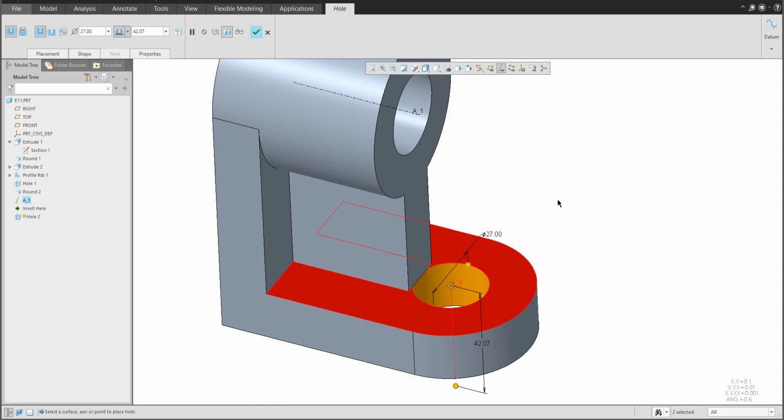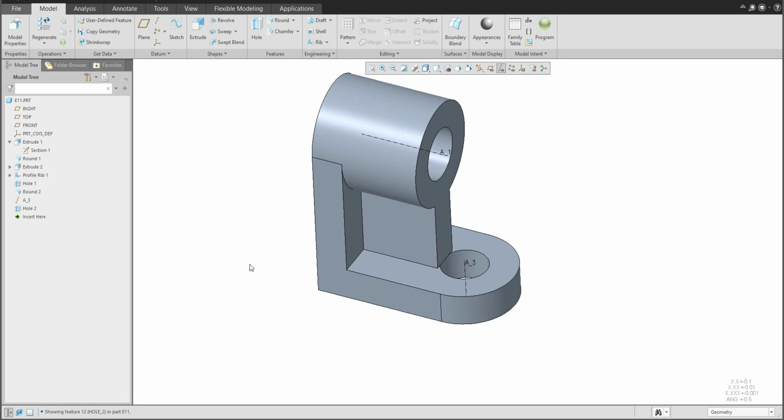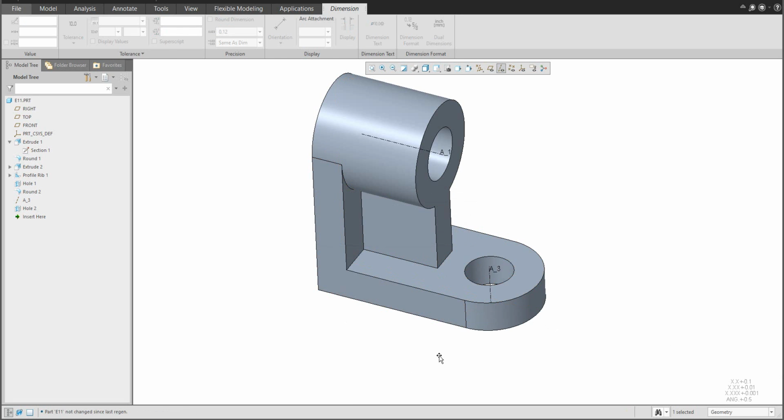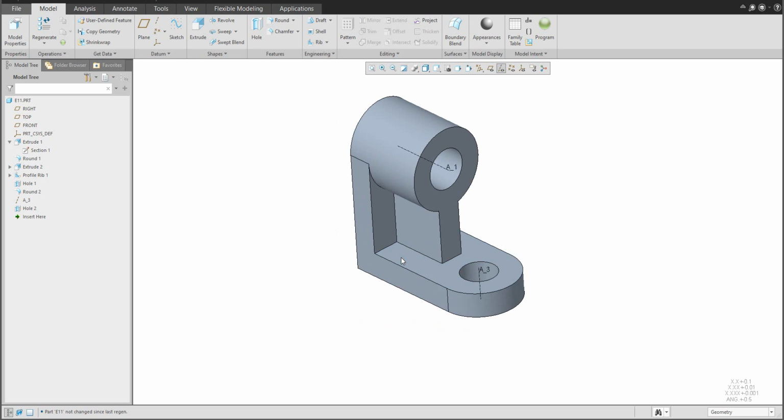Okay, so we will reuse the dimension 27, but okay, again, it's parametric modeling. You can change anything anytime, so please select this sketch one more time, and plus 15 is 120. Yeah, so it's up to you. I will regenerate and the model will look like we need.